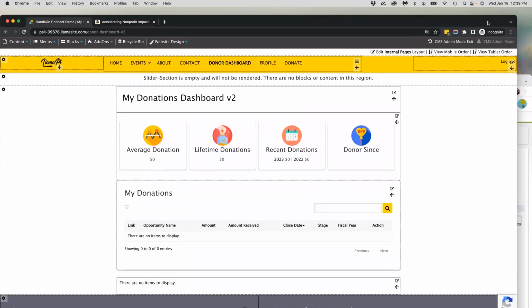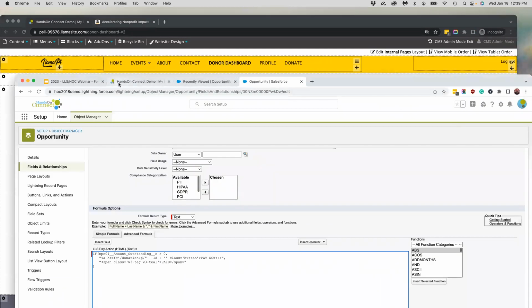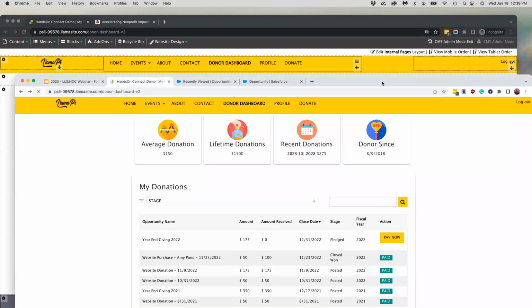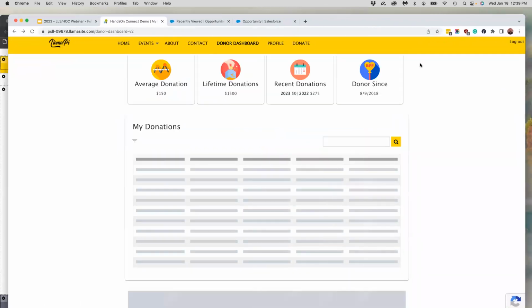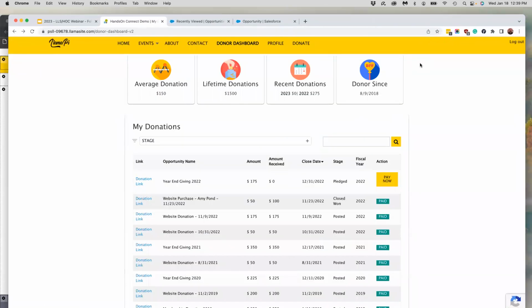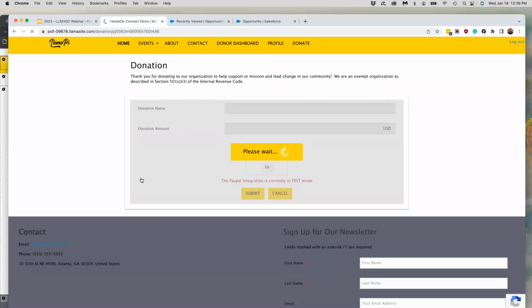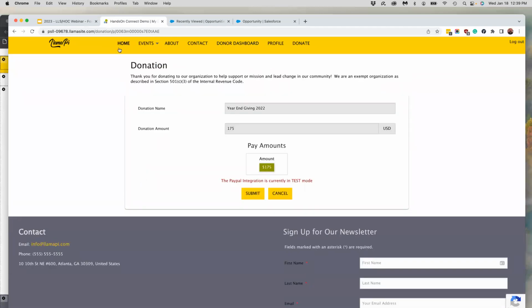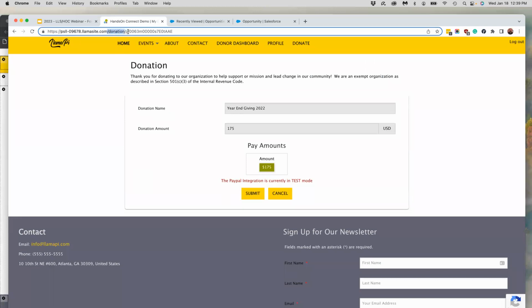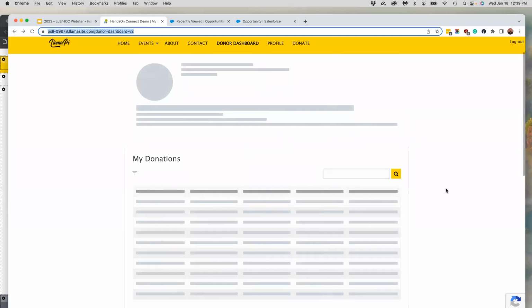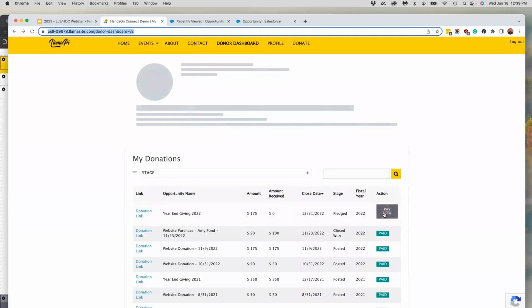Okay, so let's go to here, Amy. We'll do a refresh. Okay, so now I have my donation links here. If I click on this donation link here, it's going to take me to the exact same place. It's doing the exact same thing. It's sending it to the page called donation. I added the /P and my parameter in here so that I could filter by it. It's doing the exact same thing that the button on the right is doing.